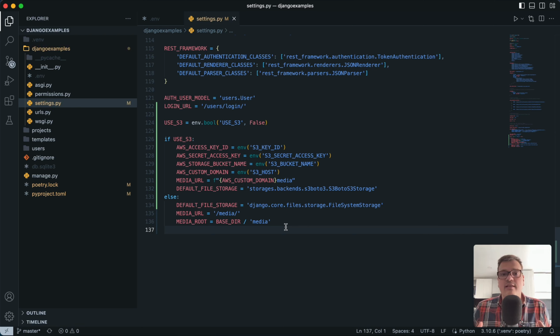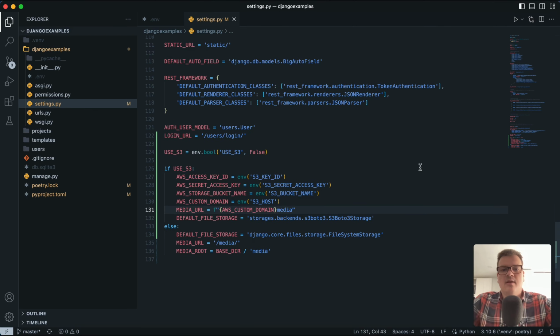So what we will do next, let's run our application and let's upload some image. Let's upload an avatar for this application. Okay, so now we have implemented this configuration and we could start testing it. For this, we will use an Insomnia client and we will create a totally new user, and then we will upload an avatar to this user. And what I expect is that the return URL for this avatar should include this S3 path. So it will not be stored in the media folder anymore.